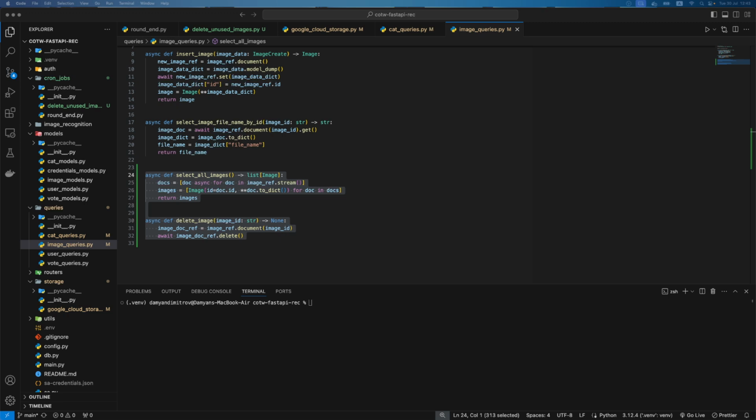I think it will also be interesting. We will need just to change the services here. The whole main structure will be the same.